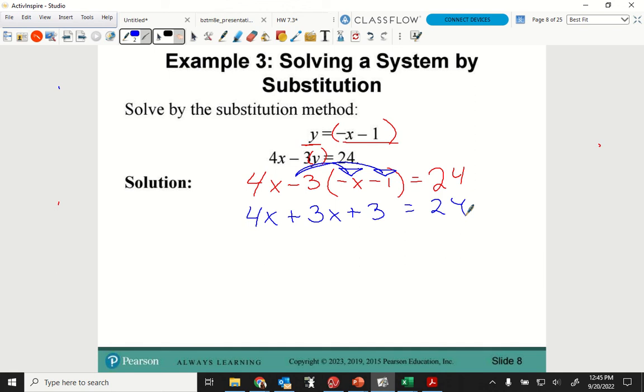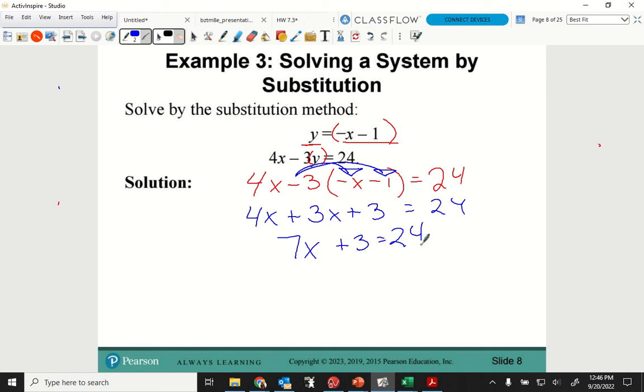Now this next thing is going to be combine like terms. So, how many x's do I have here? Not 2. Okay, now think of it like this. Jaden has 4 x's over at Alhambra. Jaden has 3 x's over at North. How many x's does Jaden have? 7 x's. So look, you have 4 x's over here, 3 x's over here, and so together there is 7 x's. So 7x plus 3 equals 24, right?